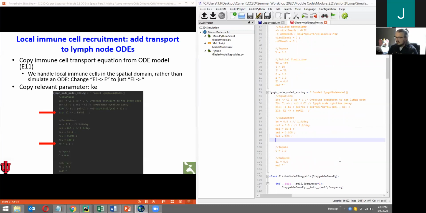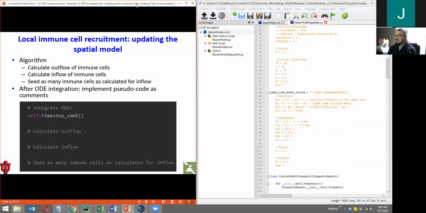After KEL, let's return and paste it. Now, this completes the rate equation for the lymph node immune cells according to the ODE model.